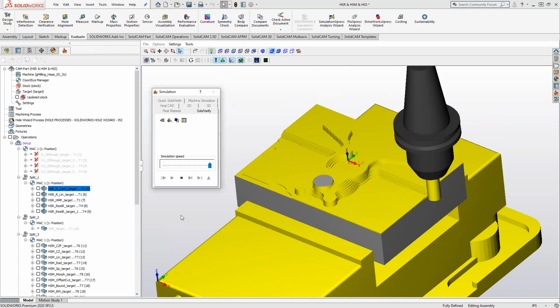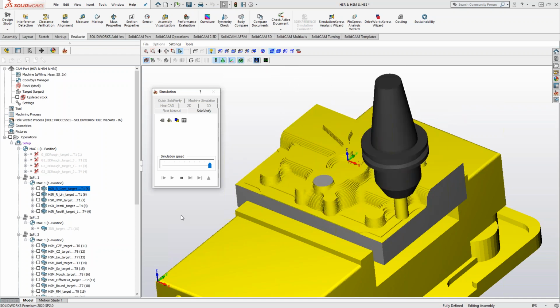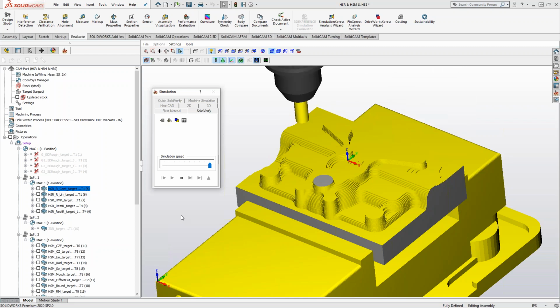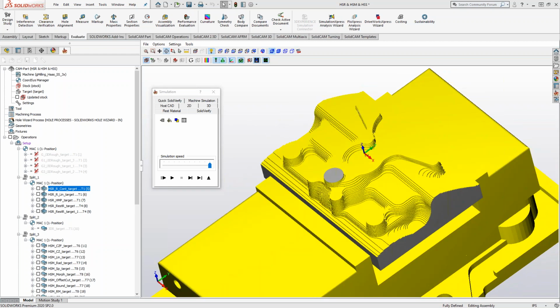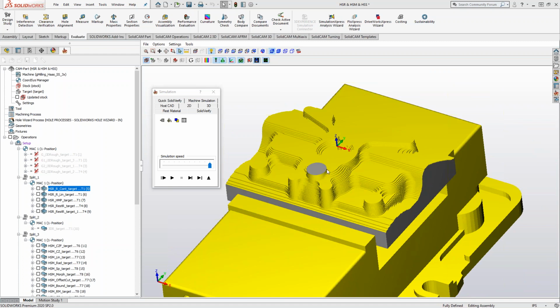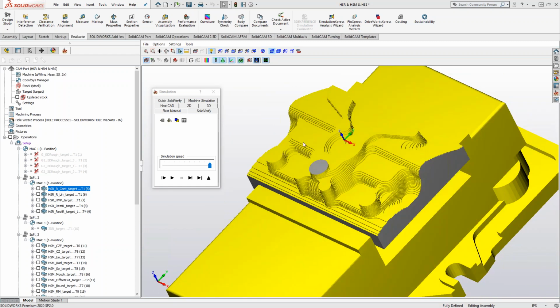Absolutely, yeah. It's a good indicator of not only what the tool has done, but if there is a change, what change that is. So this tool was colored yellow. That surface comes out yellow, and you can see that I didn't even touch that surface there. This is the HSR constant. I guess that's constant Z, and because constant Z is not going to touch flat surfaces, you can see that it ignored that one. So it has the original gray color, and each one of those has that nice yellow indicating that tool 1 was used there.